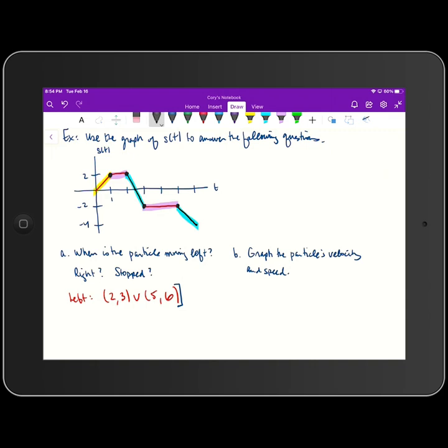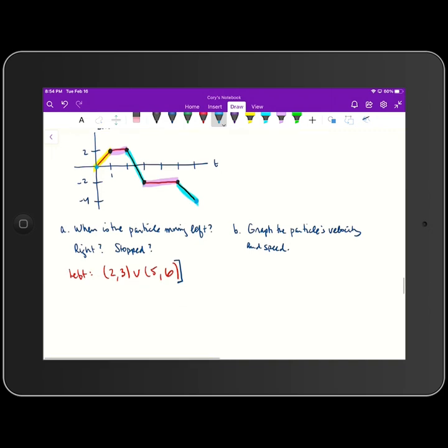Okay, now again, the points that I have highlighted in light blue here, so this point at 0 and this other endpoint over here at 6, if you want to use a bracket or a parenthesis at those endpoints, it does not matter. Okay, either one of those values are okay to use parentheses or brackets at, but the other corners at 1, 2, 3, and 5, we have to use parentheses at those values because our derivative is undefined at those points.